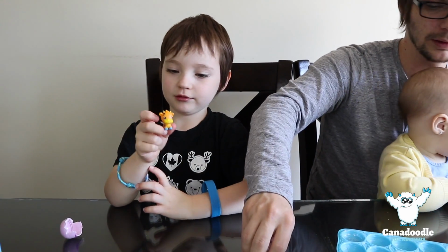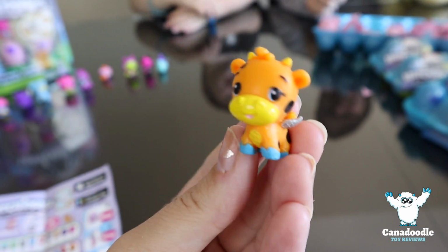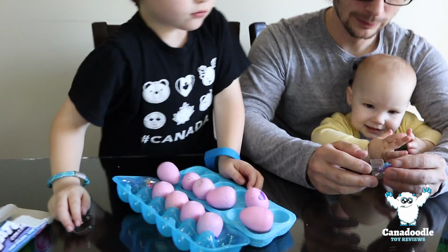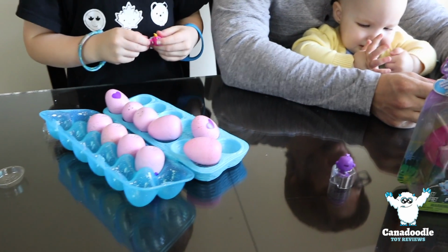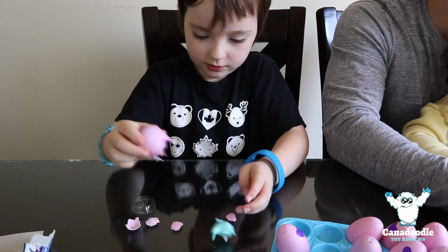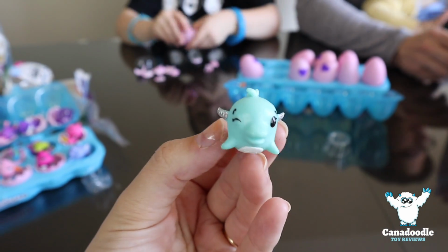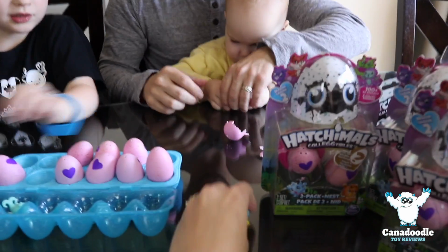I got a cow. Hudson, you got a cow? Let's see. Sparkly silver wings. Emma's excited. Whoa! Whoa! Which bonus did you get? We got a little monkey guy. A monkey? We got flamingo. What is it? See some. I got a dolphin. A dolphin? I got a bun wee. You got a what? Bun wee. From the garden.